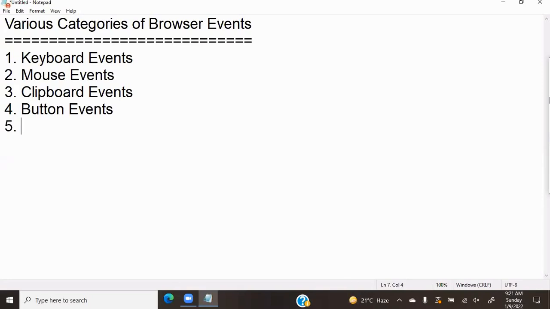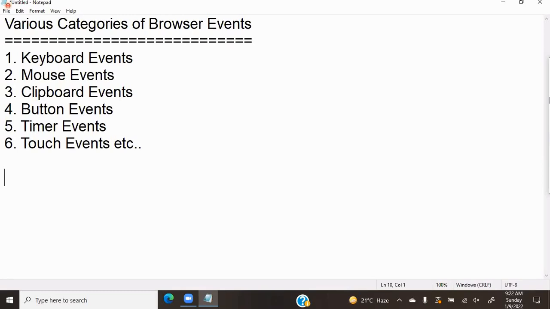We have timer events. We have touch events. So many categories of events are there. Events in JavaScript are classified into various categories, so we use the events depending on the requirements and situation.